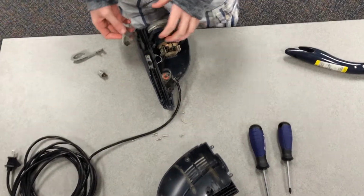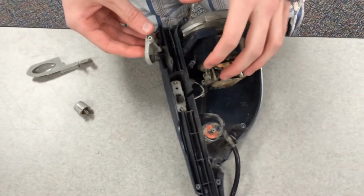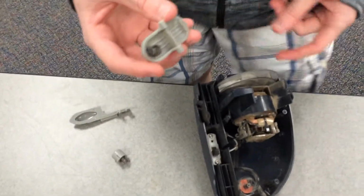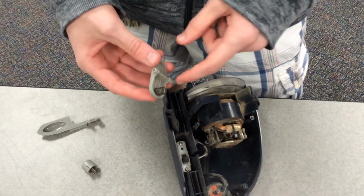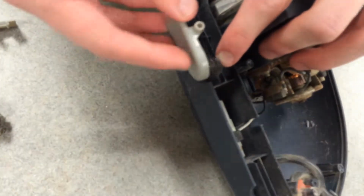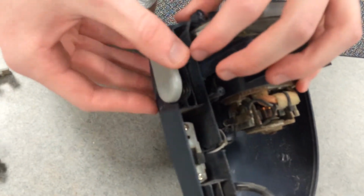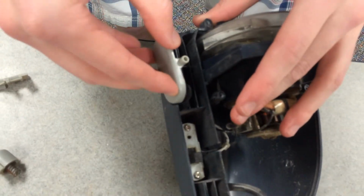Alright, so when you're reassembling the motor assembly, you have to make sure to put back all the switches the correct way. For the release for the bottom portion of the vacuum, you need to put the spring on this portion here, and the round part will go in the little fitting there. It should look like this.